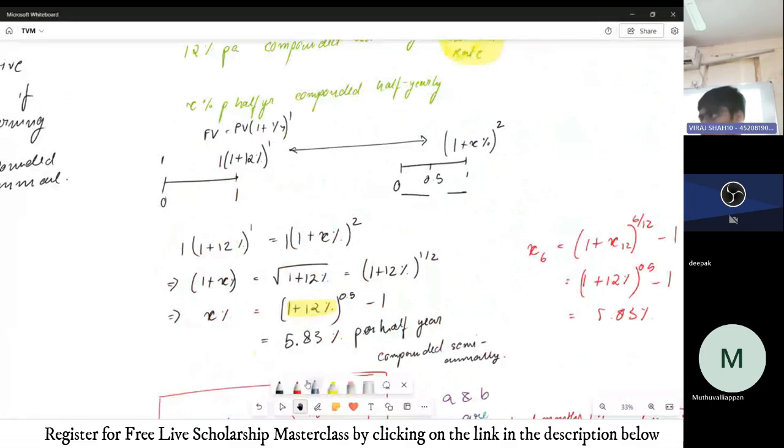So if the options in your MCQ question are far apart from each other, you can use this trick. You won't have to do any calculations. Okay, I'm not having you write this, because in your practice you should never use this. Practice has to be done with the formula only. But while giving your exam, you can use this trick just to be quick. This is the same, similar trick as the inflation one, where we added 1 plus 2 to get 3. The answer would have been a little more than 3.